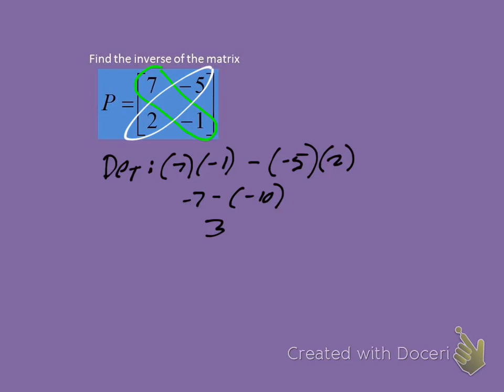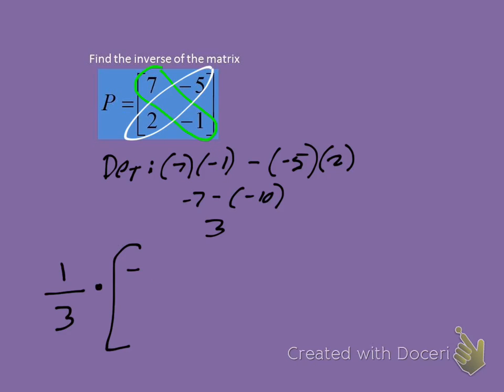Okay, so you go 1 over determinant times this matrix. Is it -1, 5, 2, -5, then -2, then 7? Almost. You take these two elements, this is where you do your switching around. You take the two elements circled in green, you flip their spots.